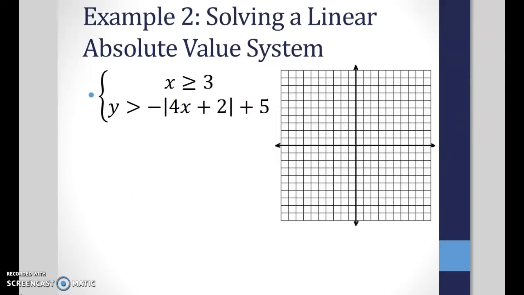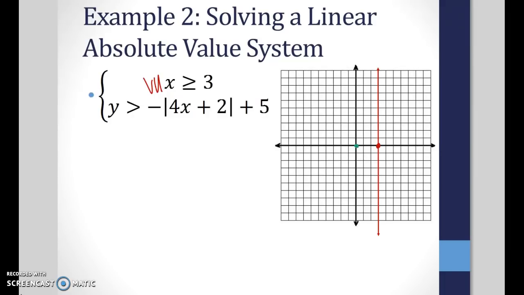Here, this one's an x. So just a reminder that when you have x equals some number, this is a vertical line. So we're going to be at x is greater than or equal to 3. There's 3, and it has that or equal to piece underneath it, so this will be a solid line. So we can go ahead and graph a solid line here. You cannot use the above or below method because with vertical lines, there's no above or below. There's just left or right.